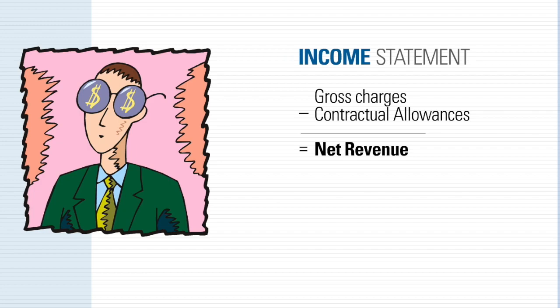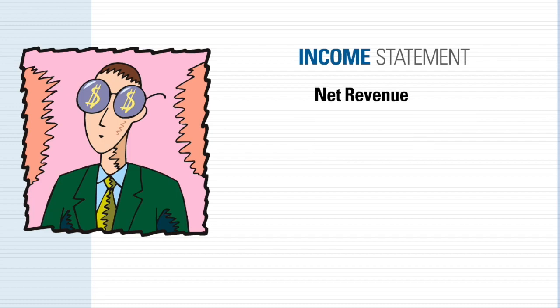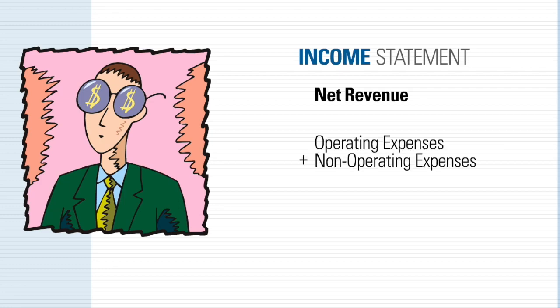Net revenues reflect the total services billed (accrual basis of accounting) or collected (cash basis of accounting) by the practice for a given period of time after any adjustments such as contractual allowances have been made. Now we move on to how much it costs to actually operate the practice, its expenses. Expenses include operating expenses and non-operating expenses and are costs incurred by the practice for a given period of time.